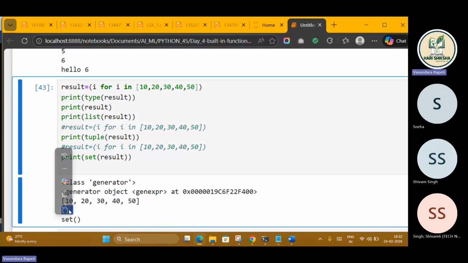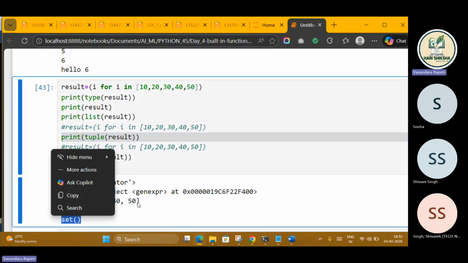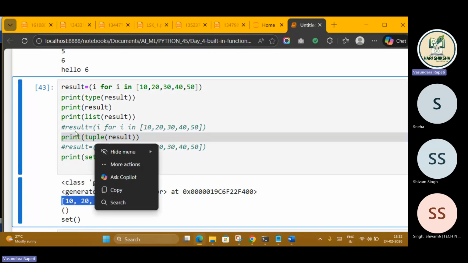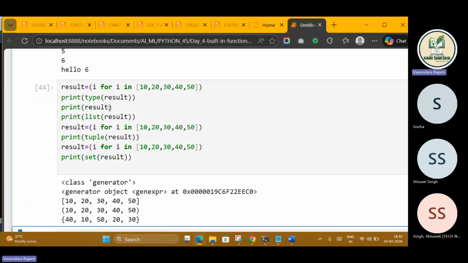But here, what happened? Tuple, okay. Why is it happening, why empty? It has exhausted. Here itself it is exhausted. That's why you need to recreate it once more. I will rename it, but okay, it's good. So what happened? It is created here. You have used it, so it is exhausted here. Now if you convert the same thing into a tuple, it will be empty. If you take it again, refill it again, then it will give you the result.